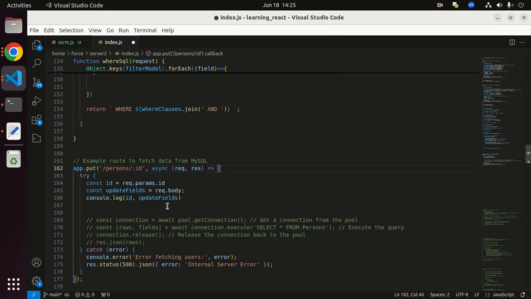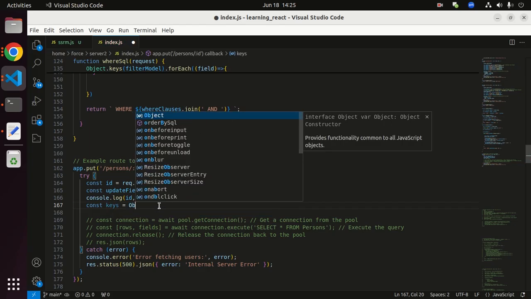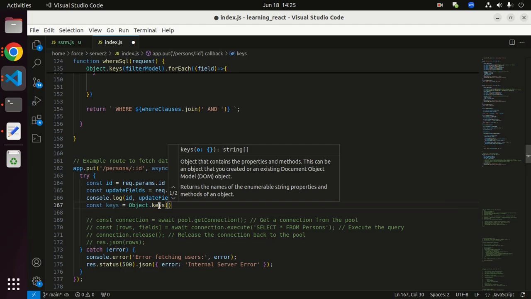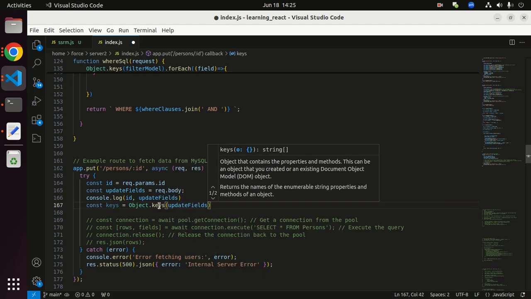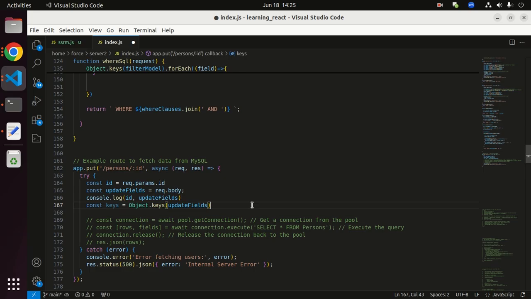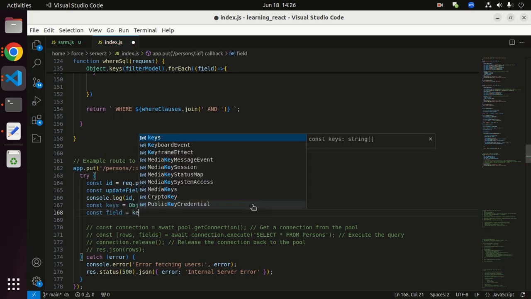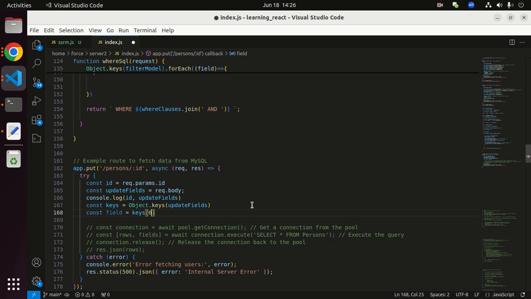I'm going to use constant keys equal to Object dot keys of update fields, so it will return the keys. Okay, there is one key, so constant field is equal to keys of 0, so the field will be first name or last name or anything.